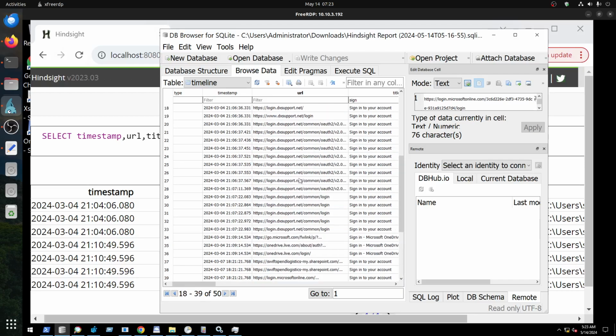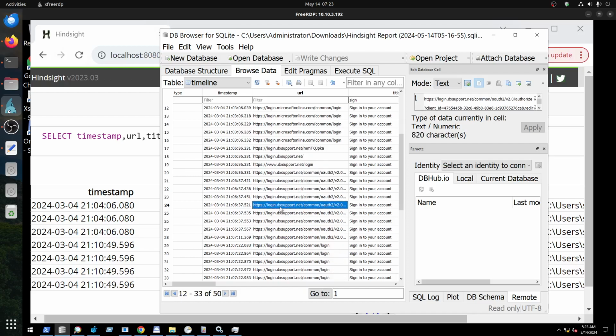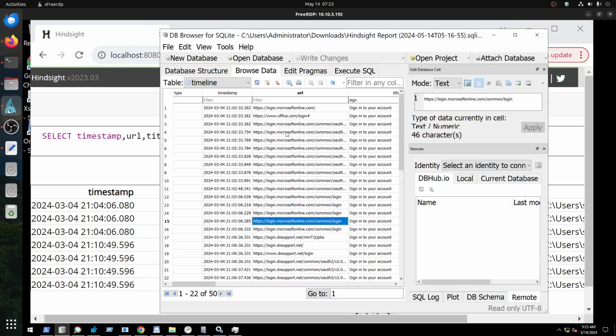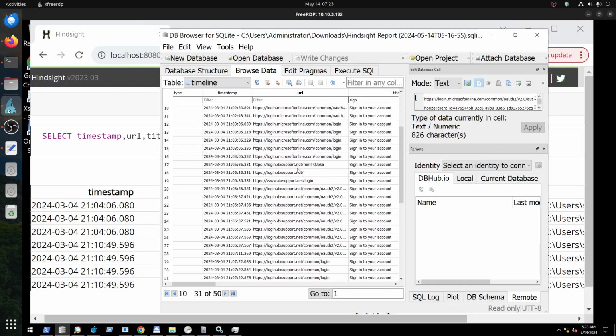Swift Logistic. Now the only thing I can guess about it is this site, dxcpod.net. But that's the only conclusion I can get from this. If I remove the Microsoft Online, Office, and all that are not malicious, the only one left is this dxcpod.